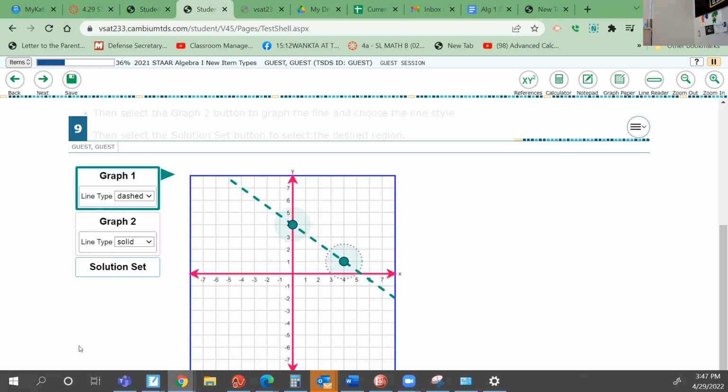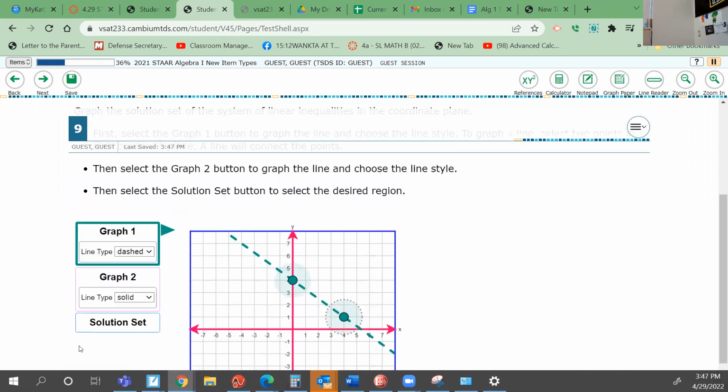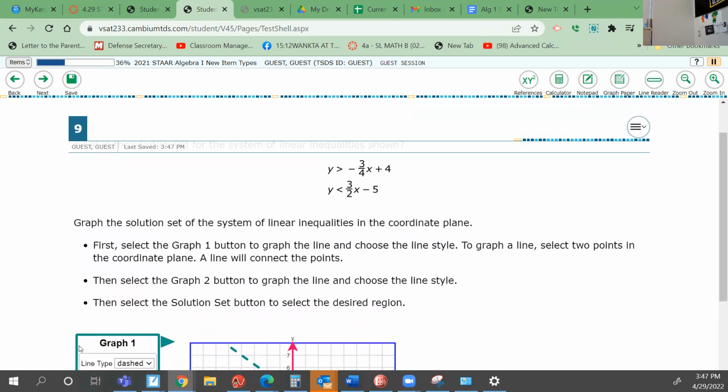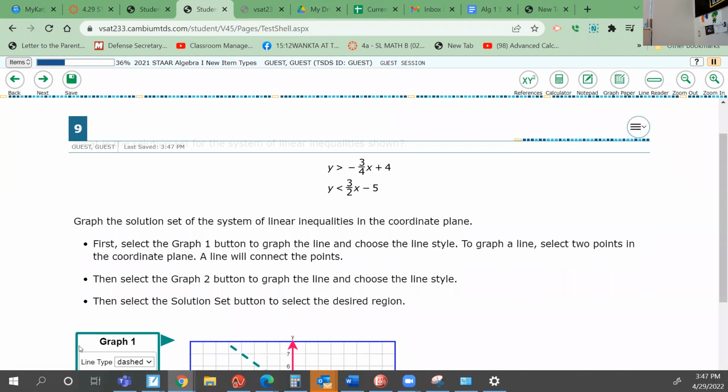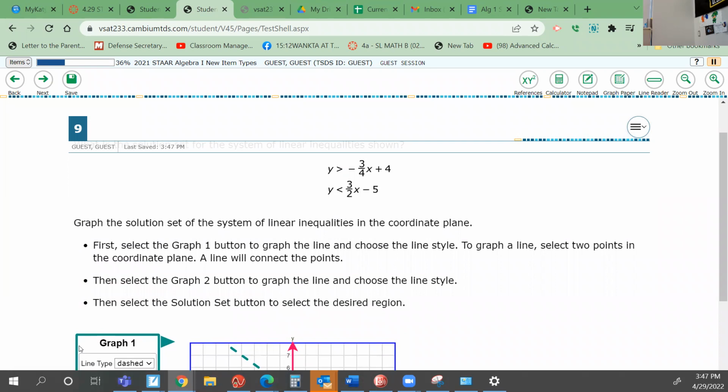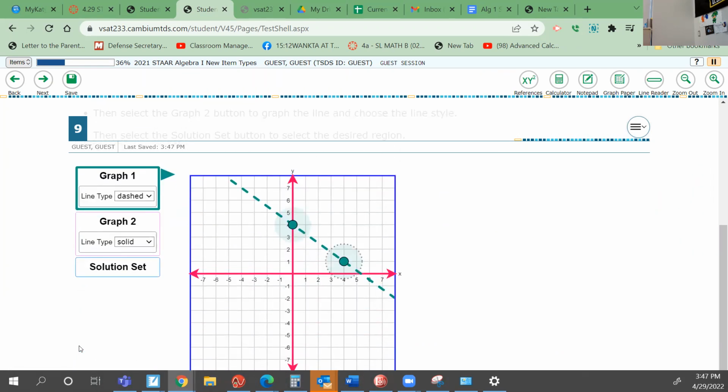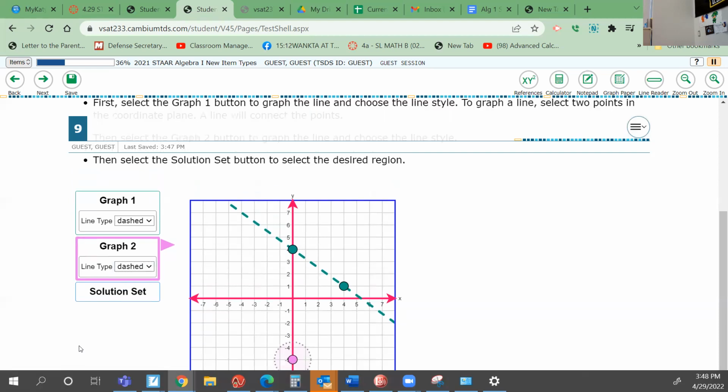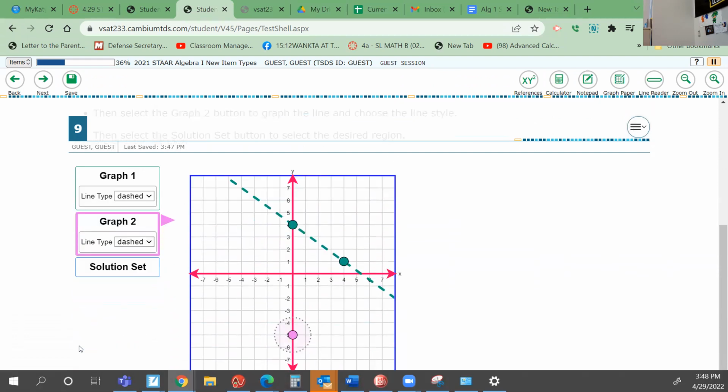The second one now, look at it now, the second graph equation. My start point is -5 on the y-axis, and the slope now is 3 over 2, up 3 to the right 2. So we'll start at -5. Select it first. It's going to be a dashed line. I'm going to start at -5 and up 3. Is that what I said? Up 3? I can't remember. Yeah, up 3 to the right 2. So up 3 is going to put me 1, 2, 3, and to the right 2. See there?